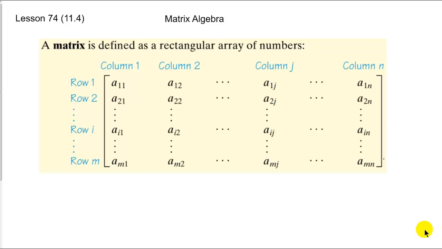So we talked a little bit about the augmented matrix and how to solve systems using that augmented matrix. And today we're going to just describe a little bit about matrix algebra, just how to add, subtract, and multiply these things. We know that in general a matrix is just a rectangular array of numbers. It's defined by the rows and the columns of that matrix.